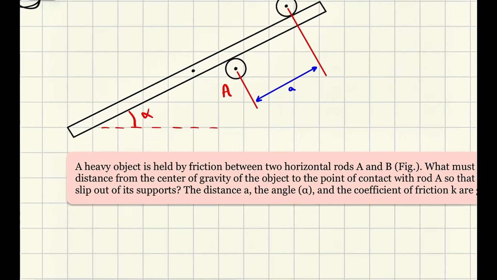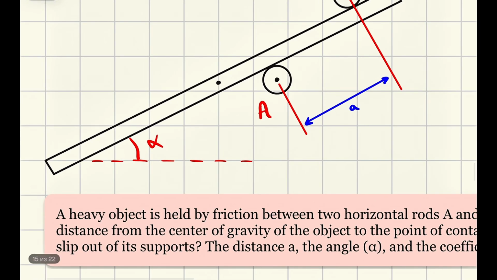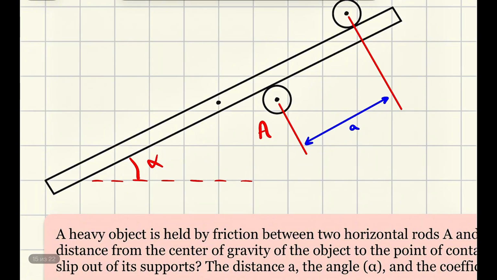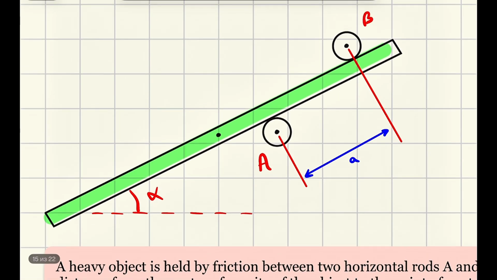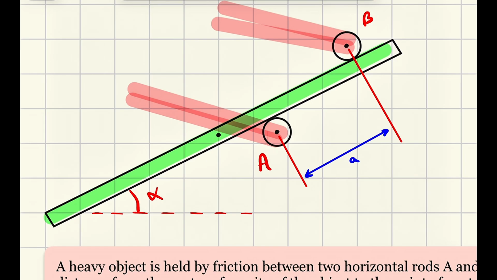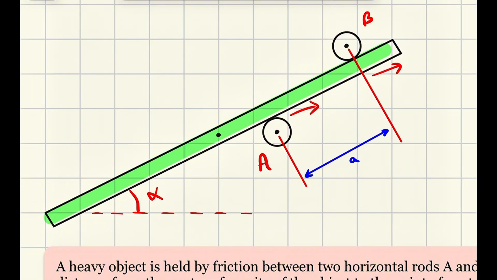Okay, so if we imagine it, this is some, let's call it some stick, right? This whole thing. And if we look from the side, it must look something like this. These two are rods. In the three-dimensional case, it would be something like this. Which means that one of them is below, one of them is above, and this thing is not being rotated, this thing is not moving. In fact, it tries to slip to this side, but there is friction here and here that is not allowing this object to slip out.